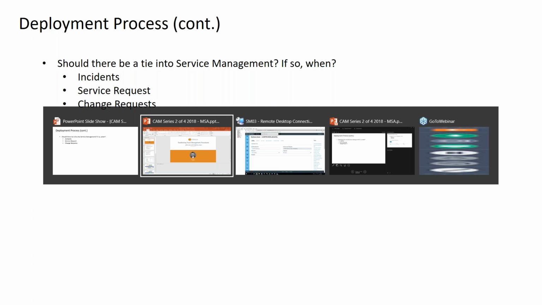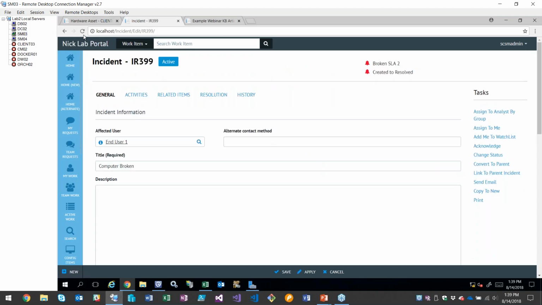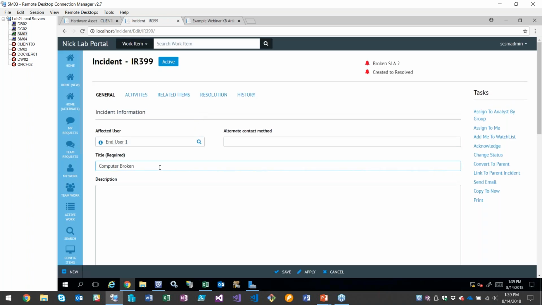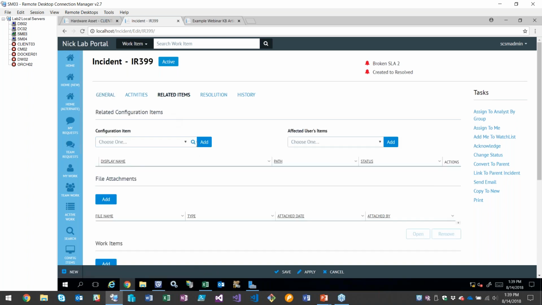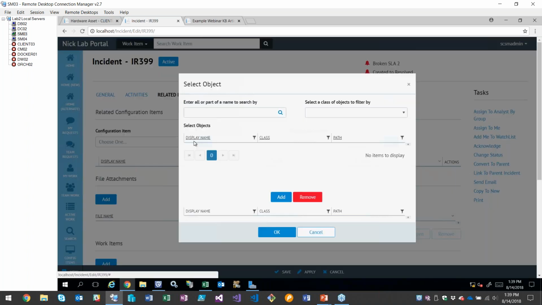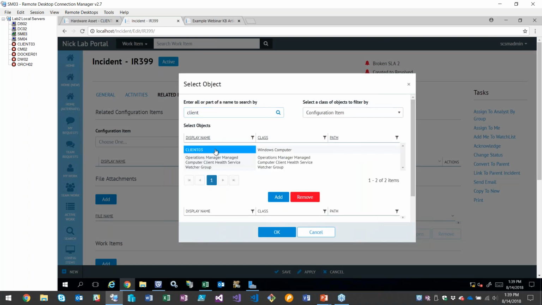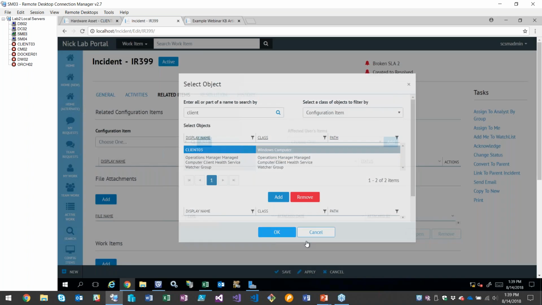So if I were to say, my computer is having an issue, let's hop back over to our lab. So here's my incident. Do a quick refresh. Okay, so if I have an incident, computer's broken, and you wanted a relationship between this incident and the hardware asset it applies to, you would need to make sure your analysts know to come in here, find the hardware asset, I guess it's called client in this case, and link it up.